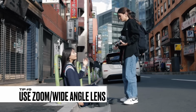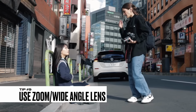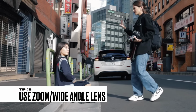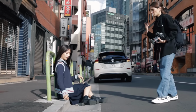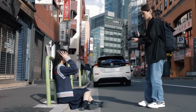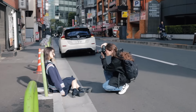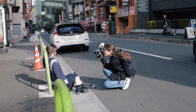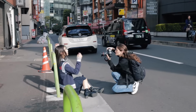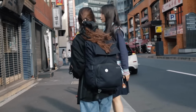Using a wide angle lens is really great for this because I am able to get all of, like if I was shooting with a 50, I would still be able to get something nice, but not capture the environment. But again, because we're doing street portraits, it's really helpful to have a zoom lens, so you have the variety. And now I'm doing close-up portraits. Lift your chin, yeah. Great.